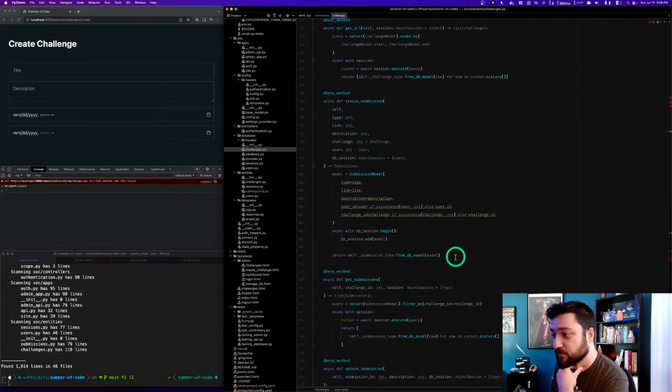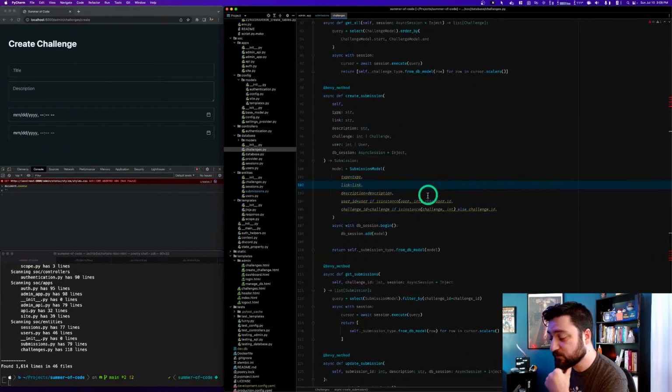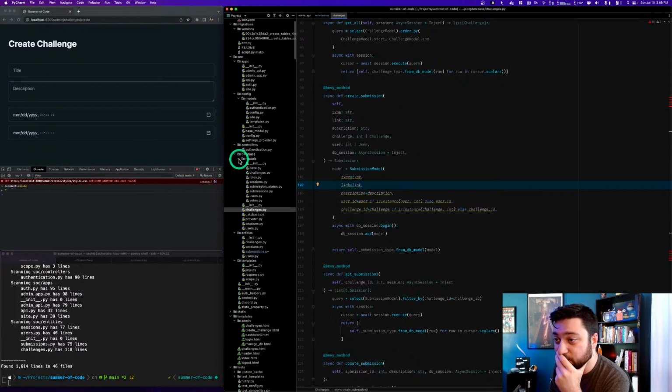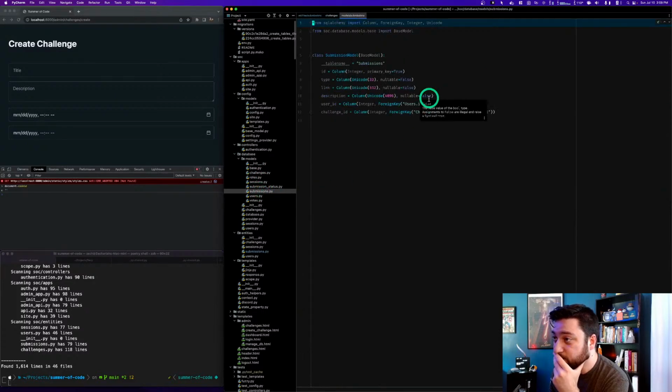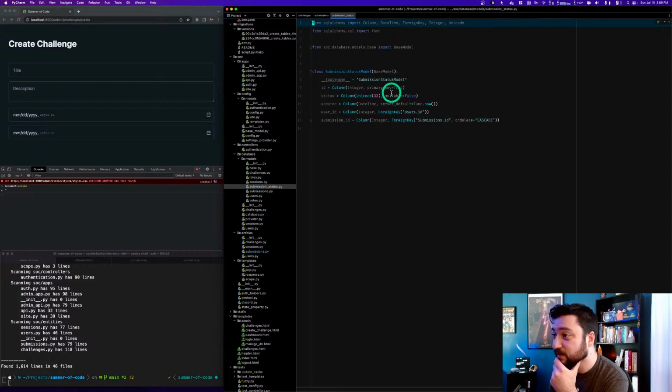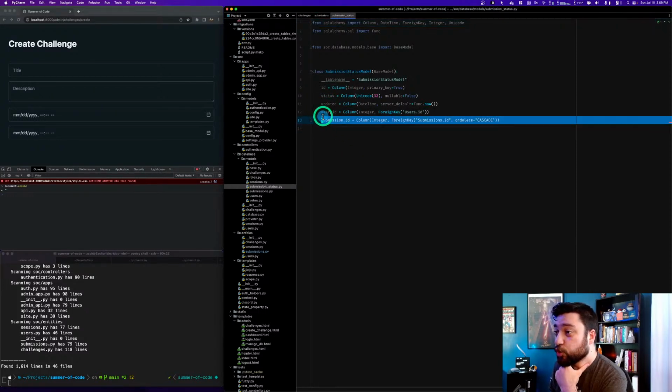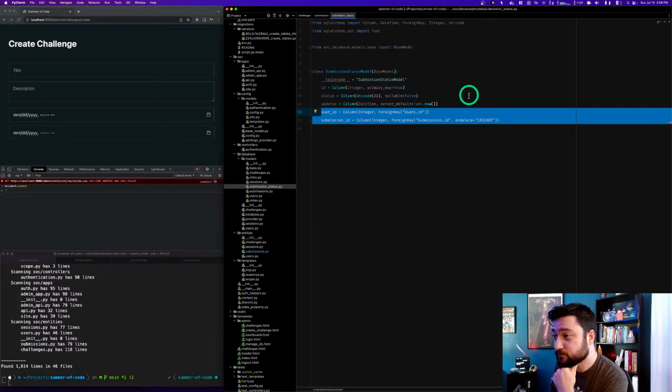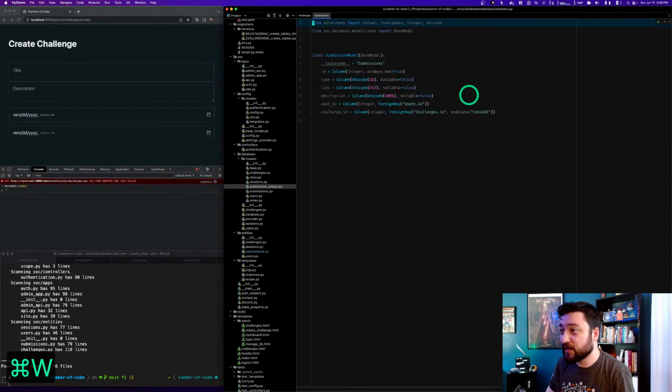And so what's happening here is I've got everything necessary to create the submission. What I don't have, if we come over here and let me bring up models, is that I have the submissions, but there's no created time on these. If I come over to submission status, we can set a Unicode status message on it, and then when it was updated, and then who made the status update. So I need to figure out what statuses we're going to have, and we need to make an enum for that.